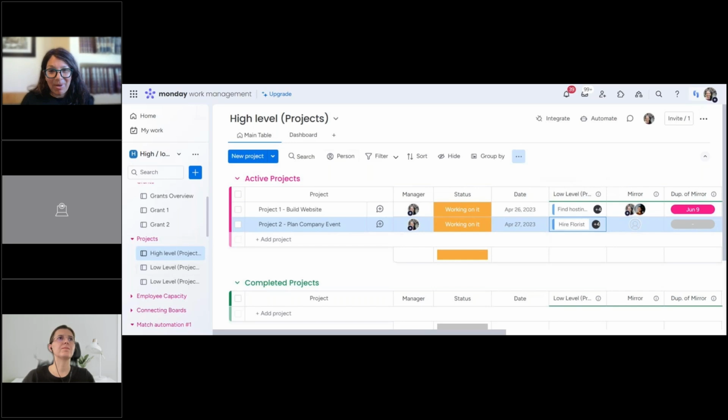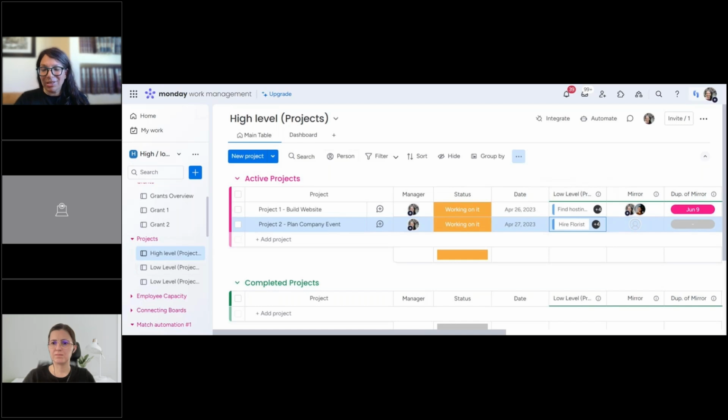In terms of sub items, unfortunately they're kind of annoying with high level, low level boards. There's not really any automations, which we'll get into in the next few minutes in terms of how to connect them. You normally can connect a sub item to an item level, like on another board, and you can't connect sub item to sub item. So it's a little bit complicated depending on your setup.